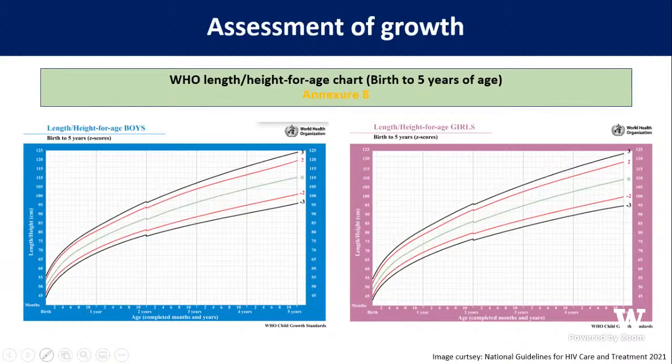So this is a very similar chart for height for age for boys and girls. And see, it writes length oblique height, which means till the age of 2 years, we are talking about length, and beyond 2 years, we're talking about the height. Again, I urge all the medical officers to please start taking length and height routinely in your clinical practice, because HIV does impact upon a child's not only weight, but also the longitudinal growth of the child. Next, please.